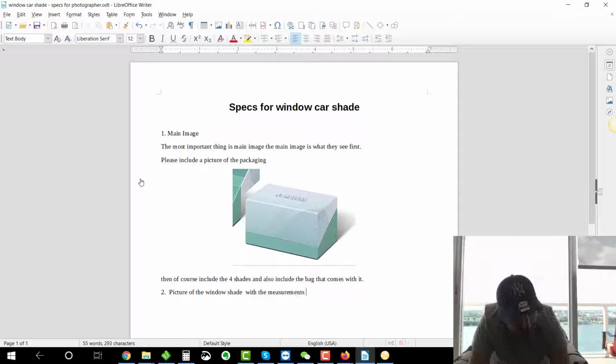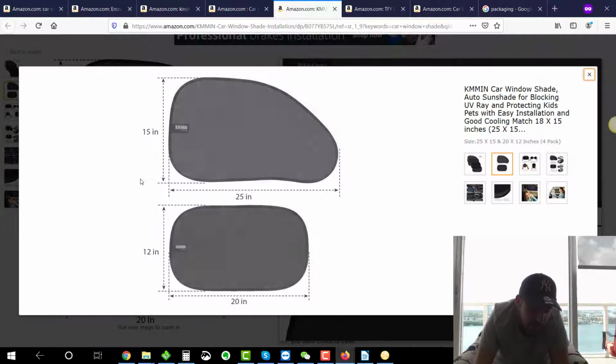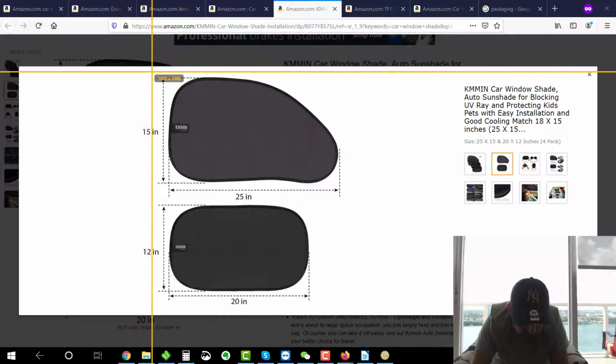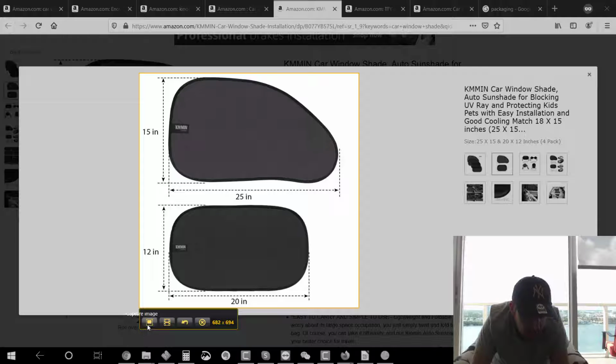Now since this is the main item, I can give 2 or 3 pictures only for the window shade, so it can be in different pictures. So for now, let's just send the picture with the measurements. Okay, and we have one from a competitor that already did it, so we can just take a screenshot to understand how to do it. But if for example you didn't like the way their arrows or the design look, and you saw somewhere else that they present it in a better way, you want to include it, but this is just to explain to them what the measurements are.